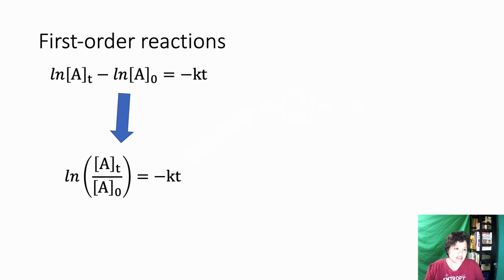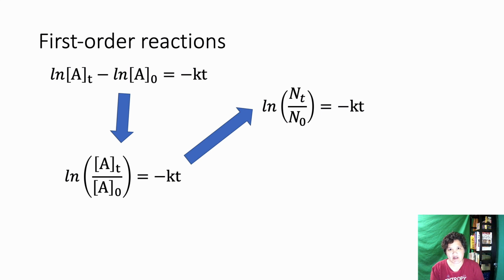So we can actually take this equation and we can look at it one of three ways when we're talking about radioactive decay. The first is just the way you see it here, where we're talking about concentrations. Sometimes we're actually going to do it on an atom by atom basis. And so here we have the number of atoms at time t divided by the number of atoms at time 0. And that's really related to the concentration, right? Because the concentration is nothing more than the number of atoms in a given volume.